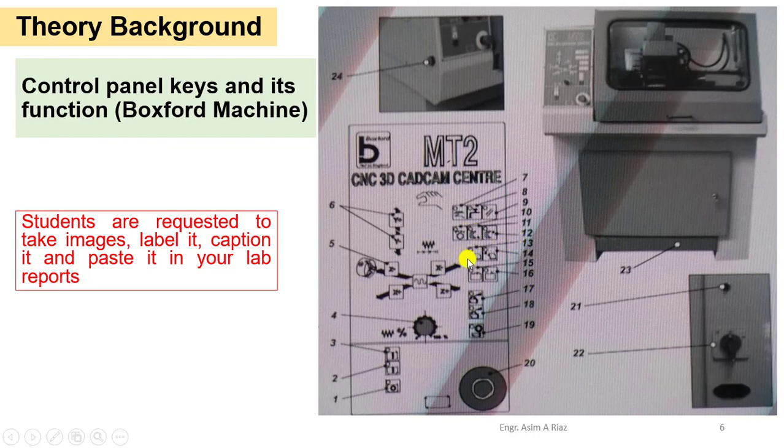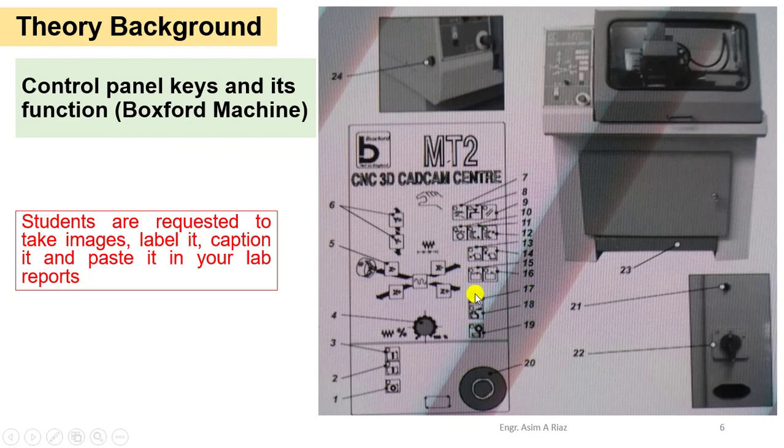13, 14, again these buttons are called quill in and quill out, which are used in the tailstock. 15, 16 are used to pneumatically open or close the safety guard, the safety lid or the protection shield, which includes an interlock switch that engages after closing the lid, and the machine will start operation. Otherwise the machine will not run if the lid is open. So these buttons are used to pneumatically or hydraulically operate the protection shield.